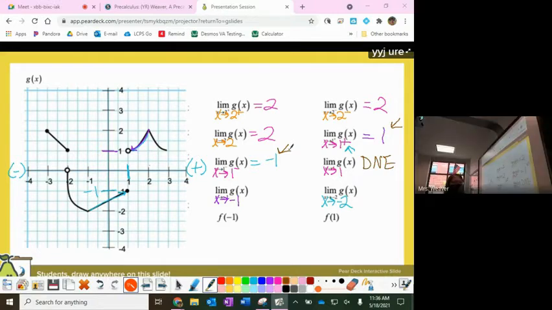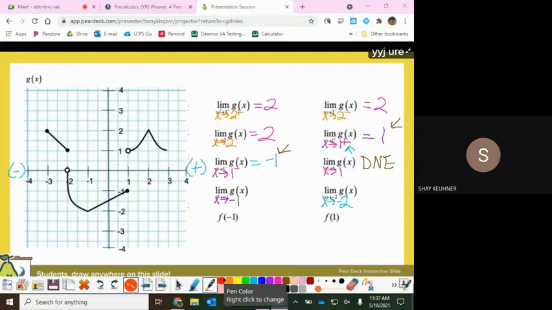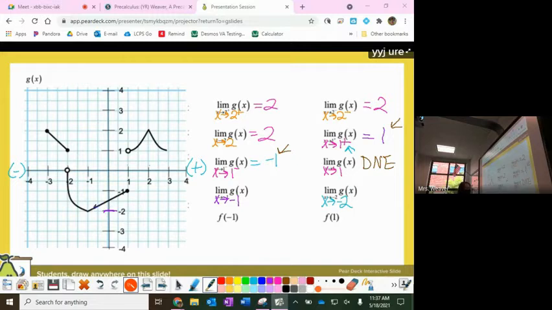Okay, all right. And so let's try another one. Shay, can you help me with this next one? It's the limit of g of x as x approaches -1. So it's asking for the overall limit. So as x approaches negative. Yeah, so as x approaches -1, wouldn't it be -2 then? Exactly, it would be. Because as we approach -1 from the right and left, we're still headed to that same place. We're headed to -2.